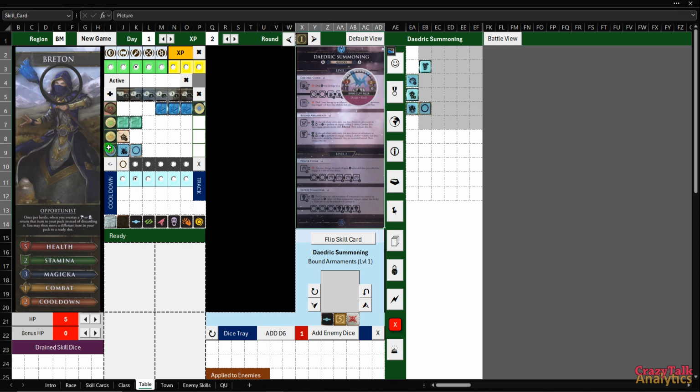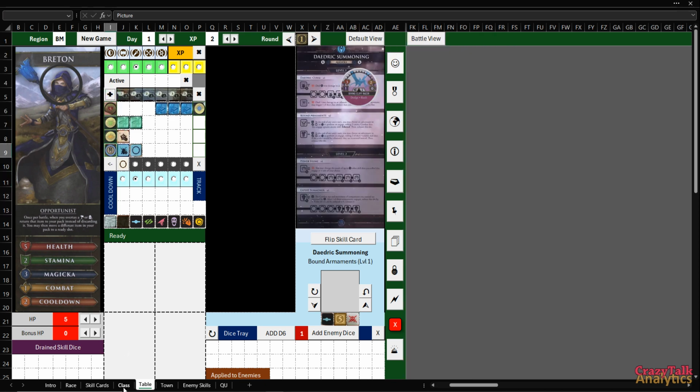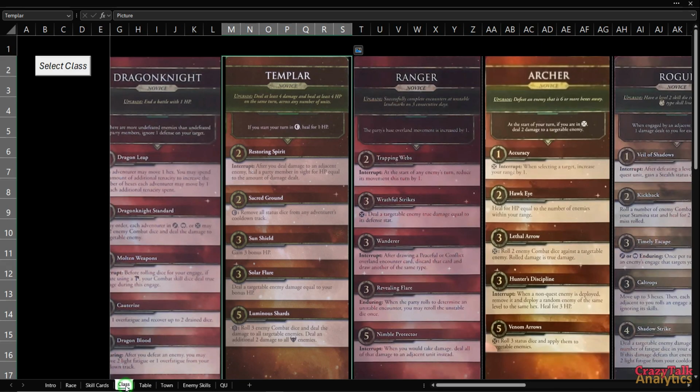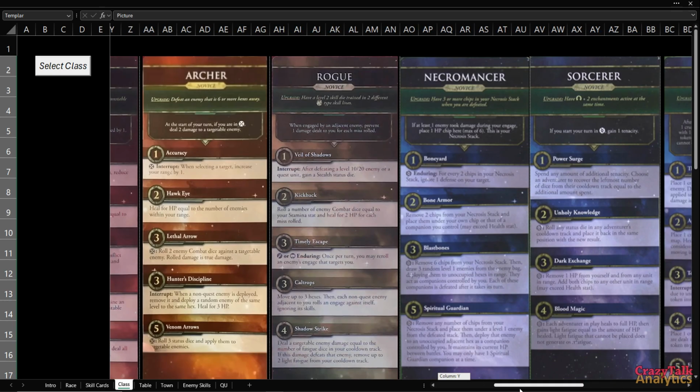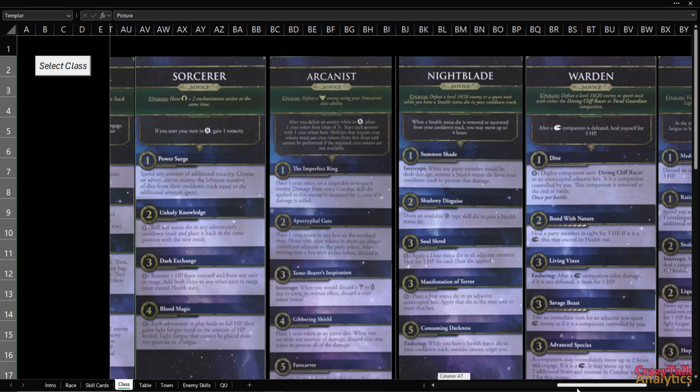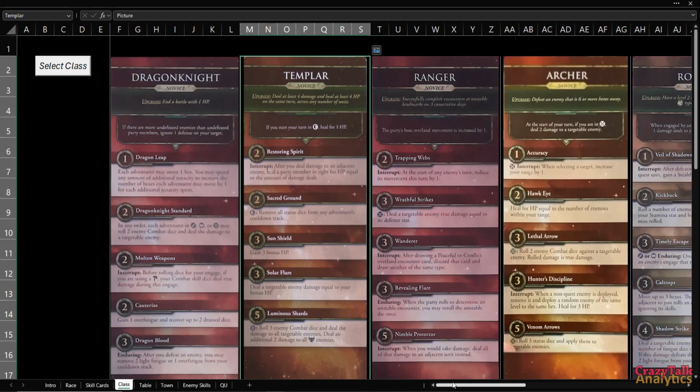Alright, so the next thing that we want to do now is select our class. And I am definitely going to lean into the class that I have selected. Probably not going to change that up too much. Although something like a Warden or Nightblade, those are all very appealing. But I'm going to go with the Templar.